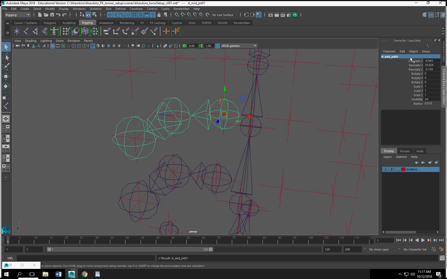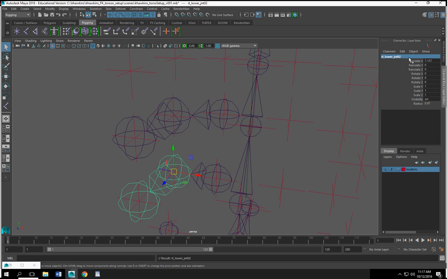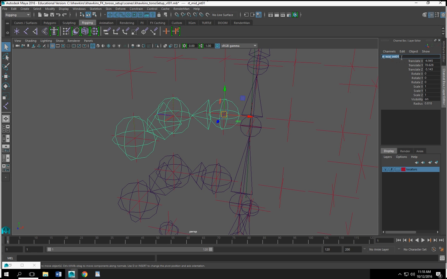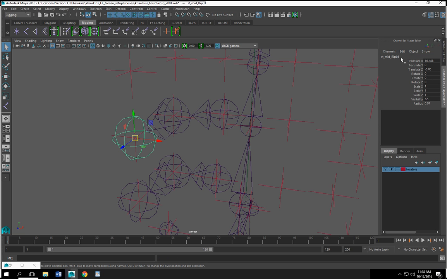Joint 01. I am rushing, which is good and bad, but sometimes you just make mistakes because I'm not keeping my naming convention, and that is a mistake. Joint. There we go. 02, 03.